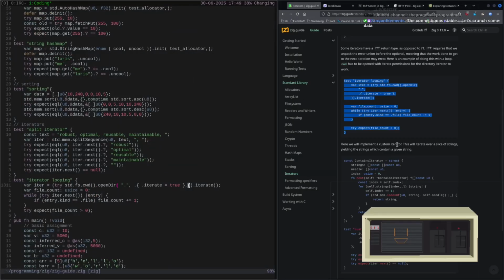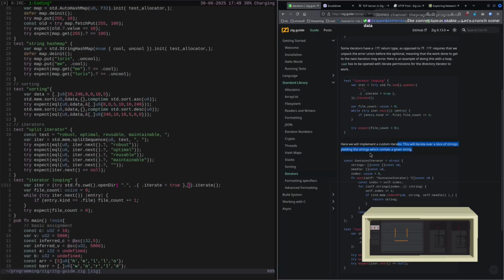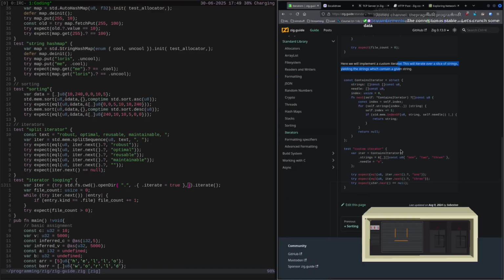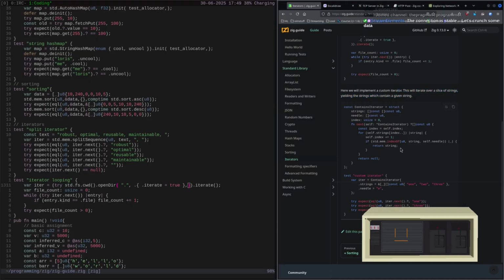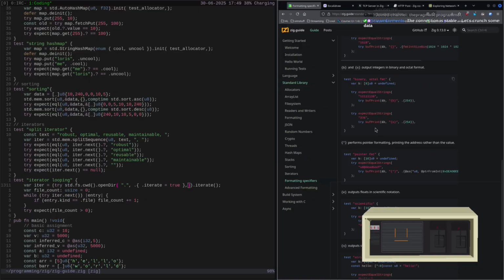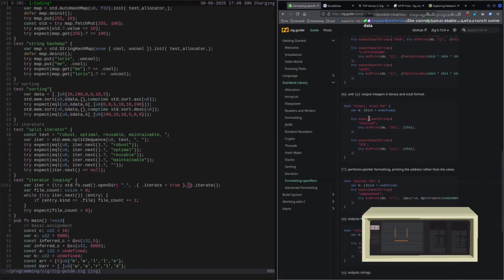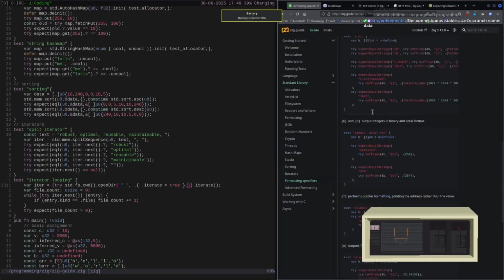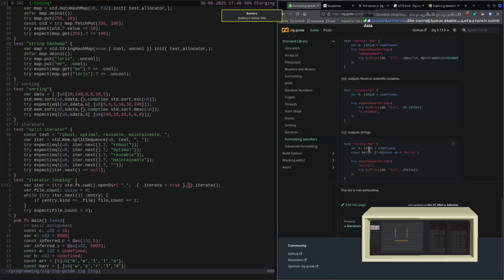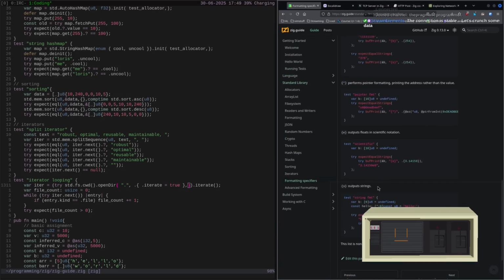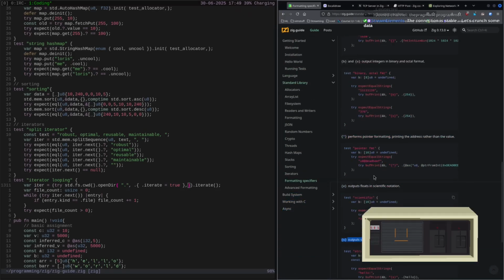Here, custom iterator, iterate over a slice of strings, yielding the strings which contain a given string. That was a lot of words. I think for this, I'm just gonna capture those.